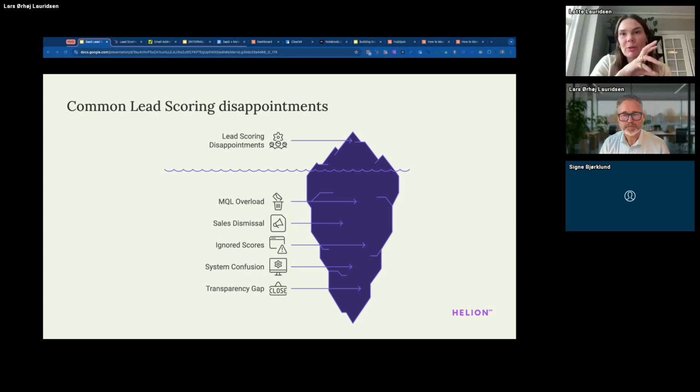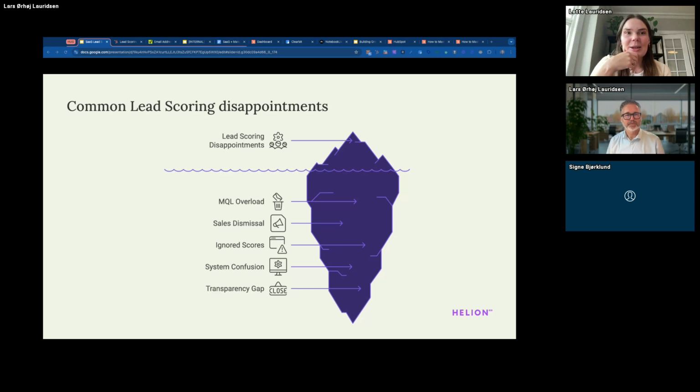Again, if we look at the old scoring, when we talked about it, it was filled with a lot of disappointments, right? You really had this hope that if you enable lead scoring in HubSpot, it would help you get a lot of great fit leads, or at least marketing qualified leads that would in time turn into sales qualified leads.